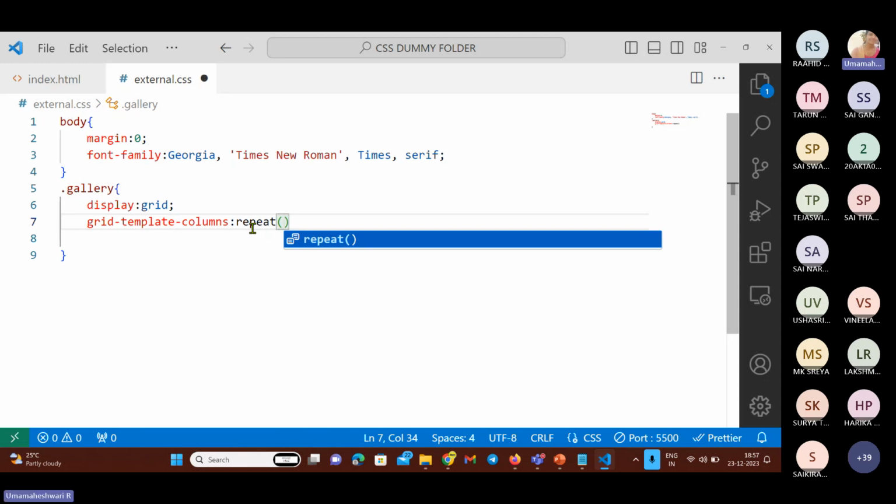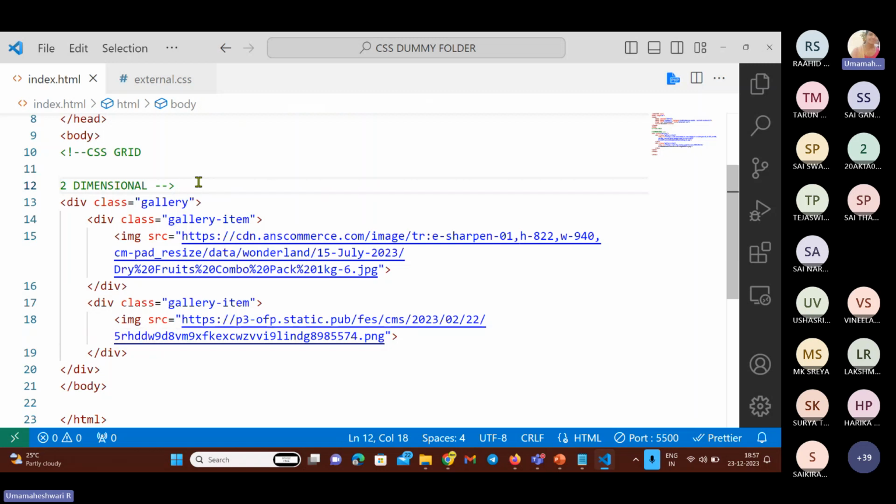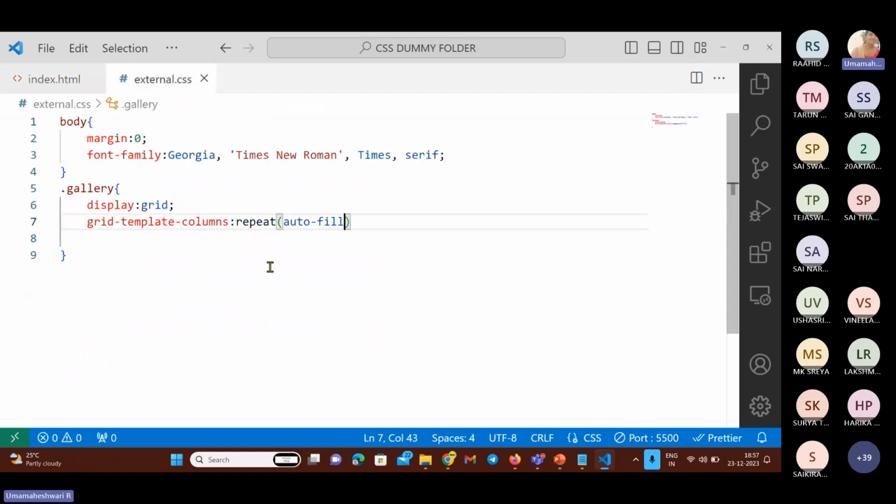Okay, so let's say I'm giving auto-fill. So what is auto-fill? In the last example we have discussed, right? Auto-fill just shows how you're going to make the values, sizing it.